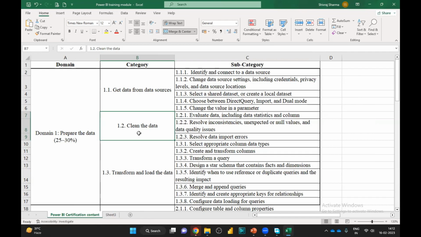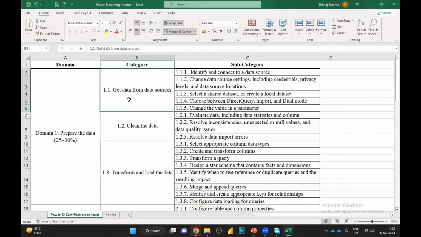So a lot of things are there while cleaning the data. Then after cleaning your data, you load it for your analysis. That's the part included in prepare the data. The same complete process you work through for your project also, right?